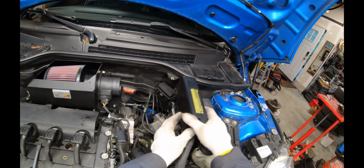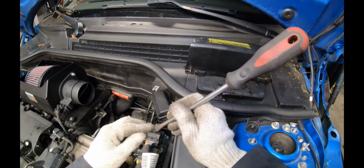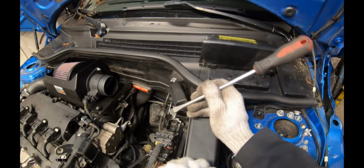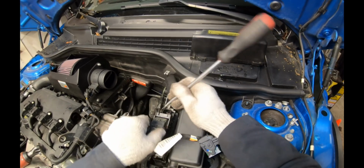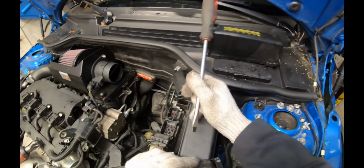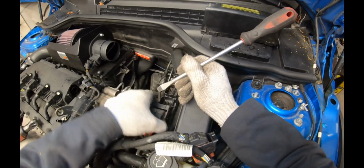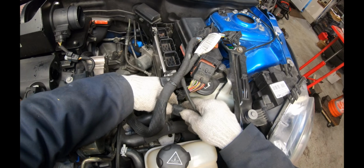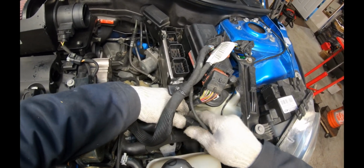We'll take off the box here. On this car the clips are broken. Then you can use the tip of a screwdriver to pop the retaining clips for the ECU. Just push down and fold forward. On some cars there's also a connection here as well. You just pinch and pull the two halves apart.